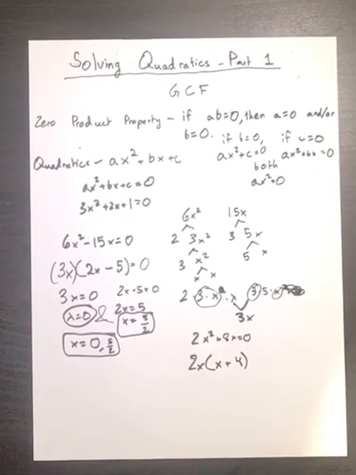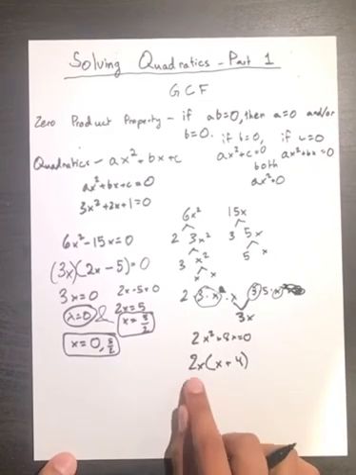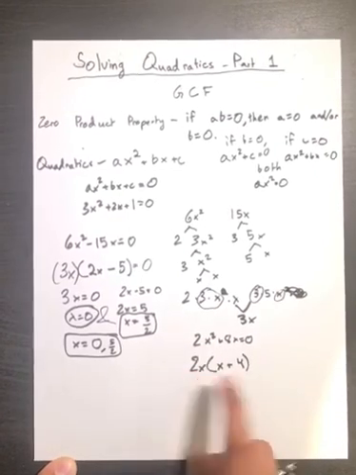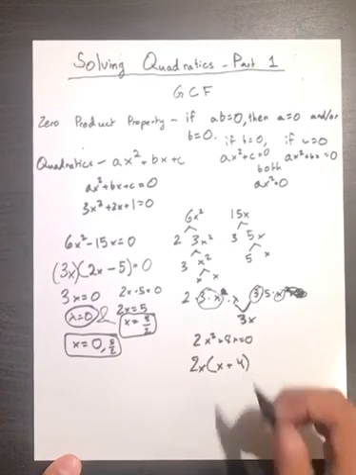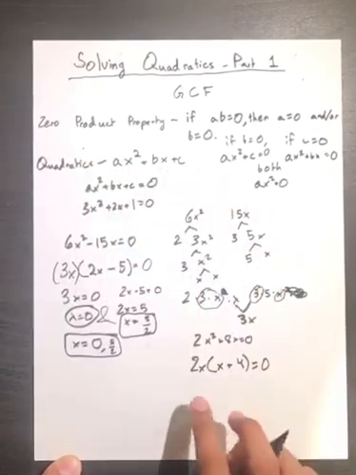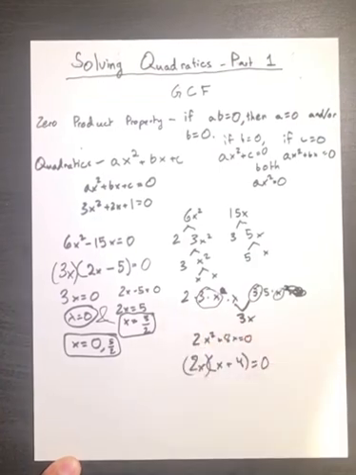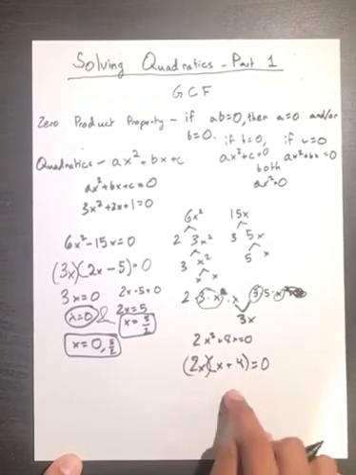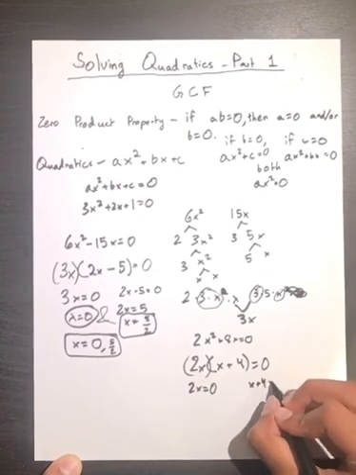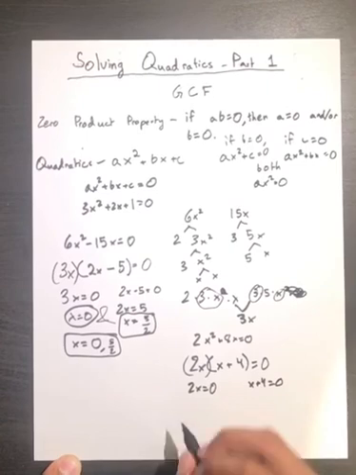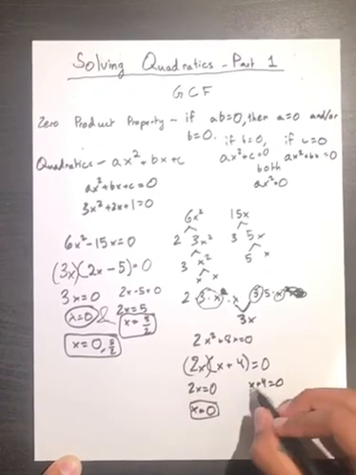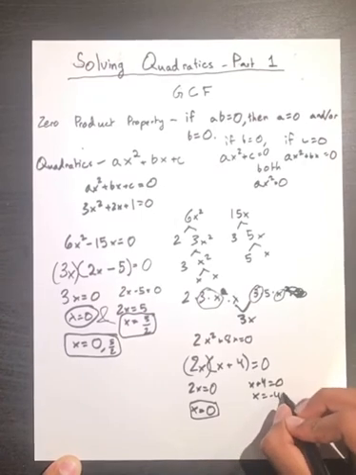When you do this, you might want to check real quick mentally: does this equal this and does this equal that? 2x times x equals x squared, 2x times 4 equals 8x. Okay, good, we got that. Equals 0. Now we do the zero product property again. I'll put this in parentheses to make it easier. We'll set both these parentheses equal to 0: 2x equals 0, x plus 4 equals 0. Divide by 2, obviously x equals 0, we found that again. And then x equals negative 4, subtracting 4.